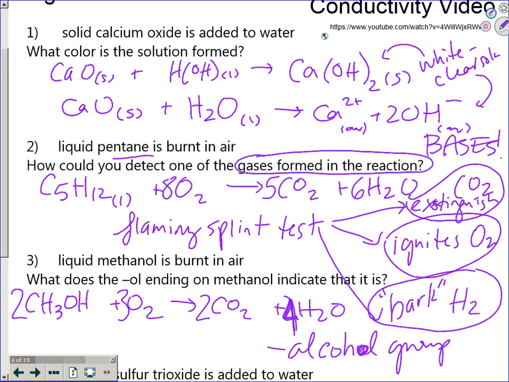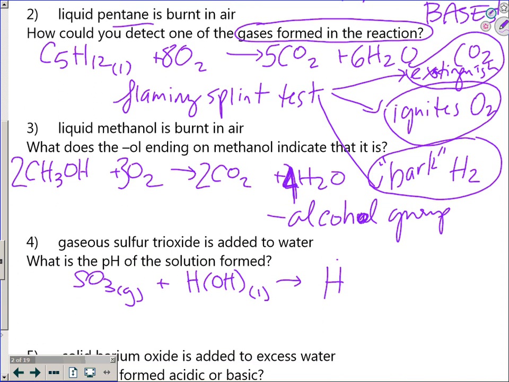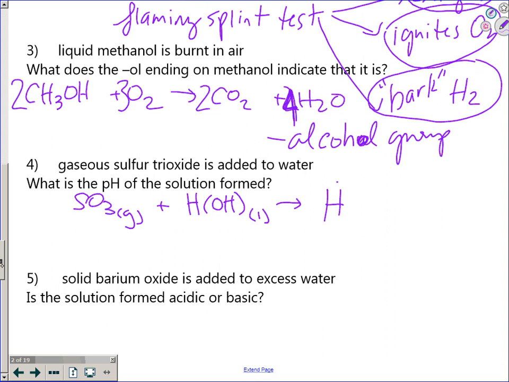So we have the opposite effect when we have non-metal oxides. Instead of making a base, we're going to make an acid. Good. So sulfur trioxide and water makes? Try again. Somebody else try. HSO4, I think we have to have, right? Because it'd be 3 or 4 O's. Yeah. H2SO4 is what you meant? Gotcha. Sulfuric acid. Thank you.